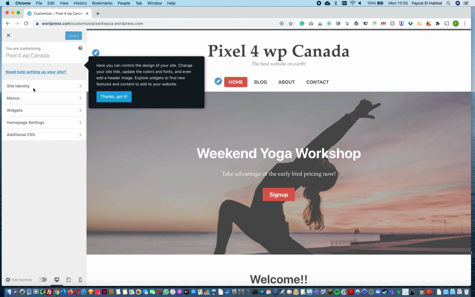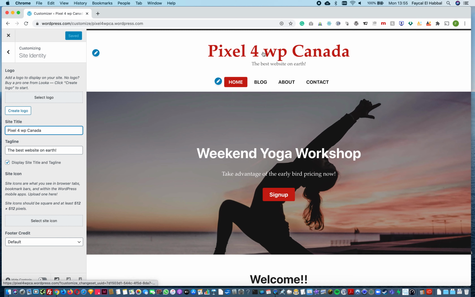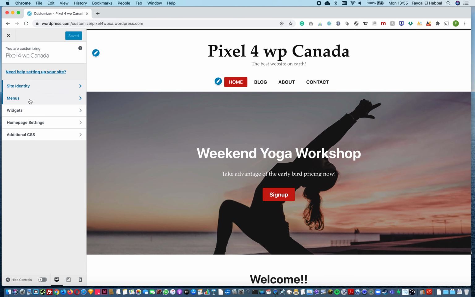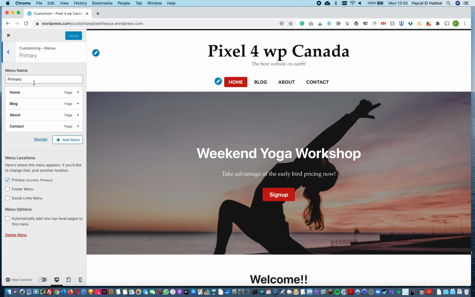And over here, I'm going to explain what this section is. This gives you access to everything on the website. Changing colors, changing the title of the website, it's all in one place, basically. You want to add a logo. See, here's the menu section that they're talking about. So primary menu, this is the menu that we have at the top over here.